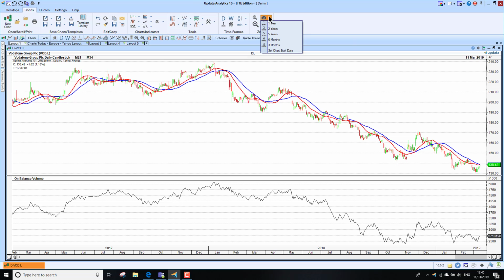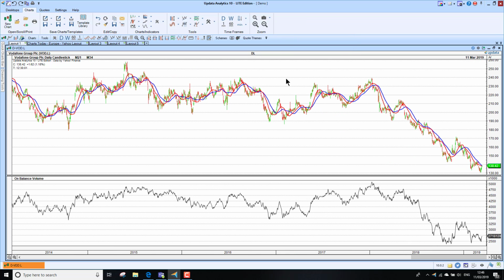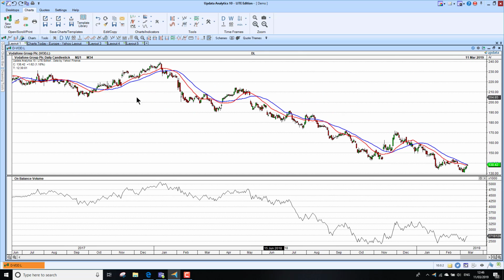You can even zoom in on a given period, so you can choose which period you want to zoom in on, and it will show you that as well. Personally, it's set up where the charts look nicest, and this is roughly around 2 years. So that just shows you how to navigate through this menu, and there's a lot of tools available to you.